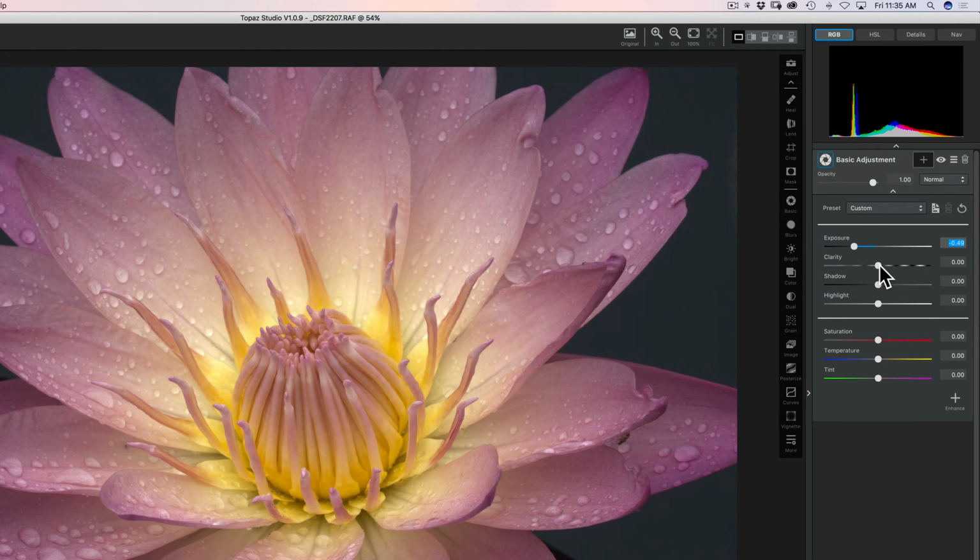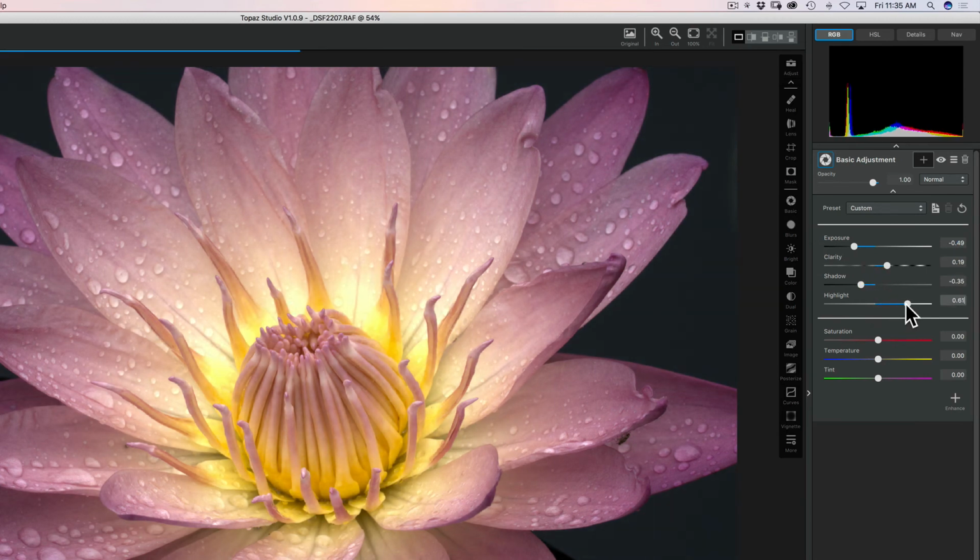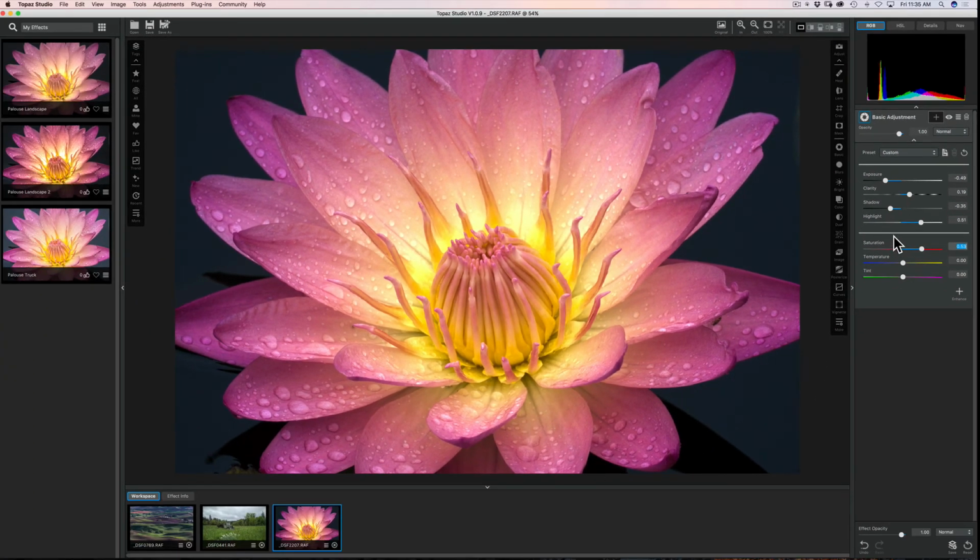I'm going to bring the exposure down a little bit, clarity up a little bit, shadows down, highlights up, and then to bring back all that color that we're missing, all I have to do is pull this saturation slider. So as you can see, I think this is a good example. It works a bit differently than Lightroom does or other editors do. It's not quite the same, so you'll have to play a little bit to learn what's going on here, but I like what's going on there.